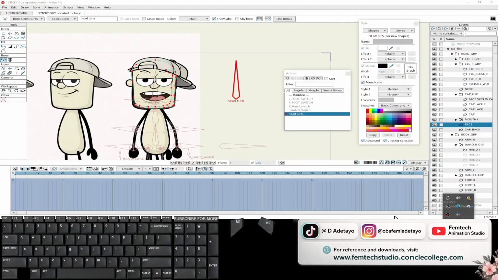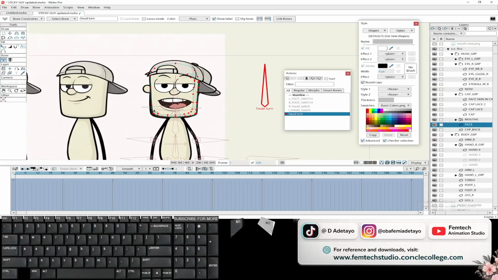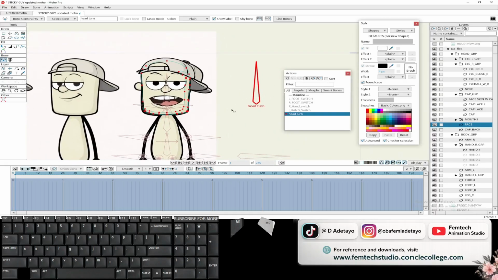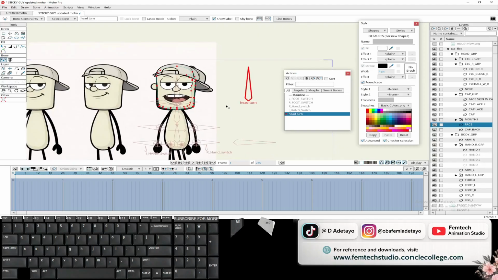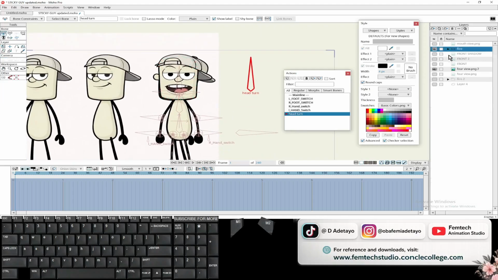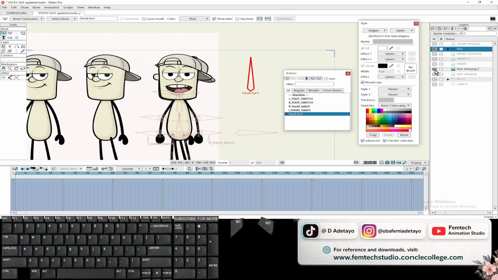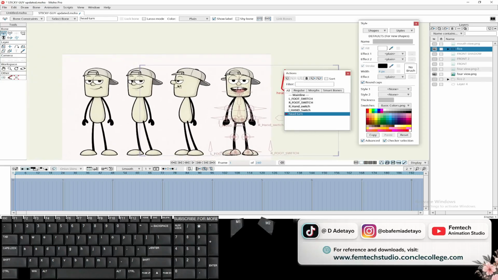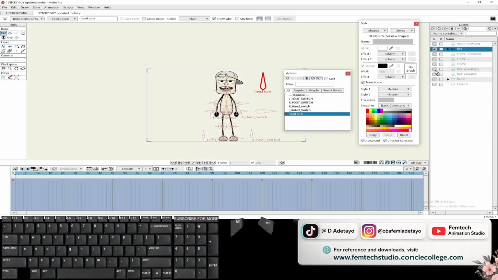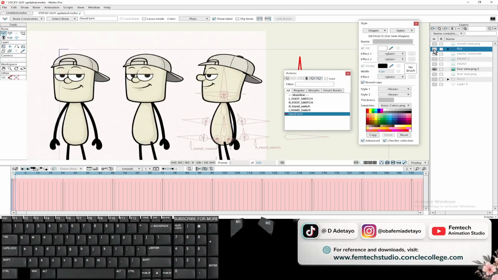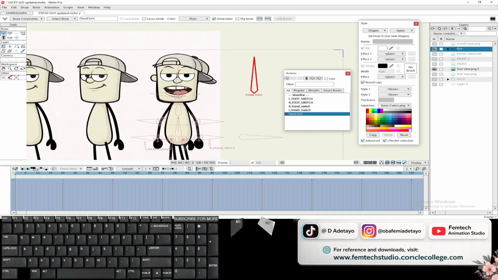We will start with the 360 rotation. As you can see, my character is fully rigged, and I call this character Fico, just like Rico Animation. Okay, so I named this character Fico. Now from what you can see, I already have some views as my reference point, since I will be switching my character to those views. Okay, so I've done that.